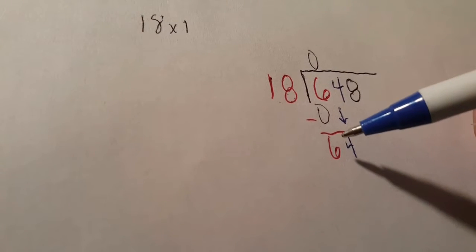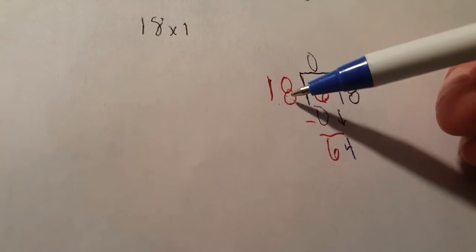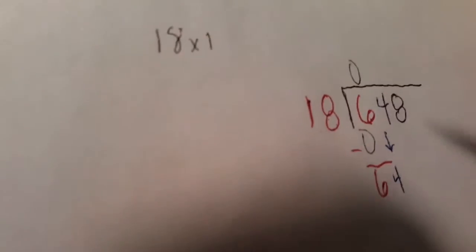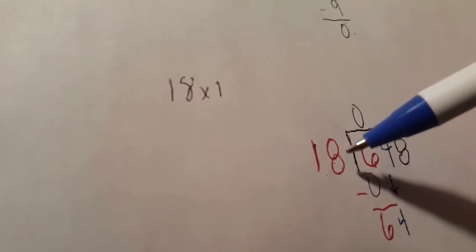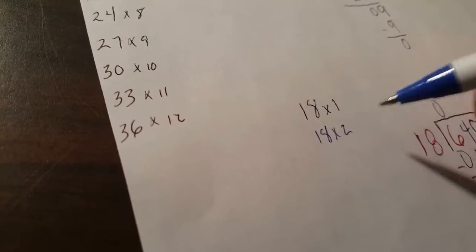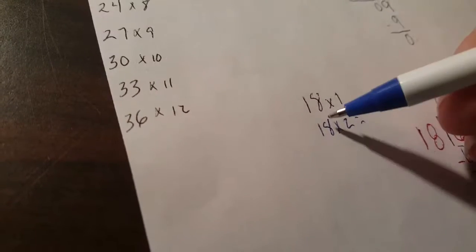I don't know off the top of my head, and I don't have these factors memorized. But just like we did with the 3, we can do with 18, even though it's a big number. So we're going to do 18 plus 18. 18 times 2 is, let's see, 8 and 8, that's 16. And then 1, 2, and the carried 1 is 3, that's 36. Add another 18, that would be 18 times 3.